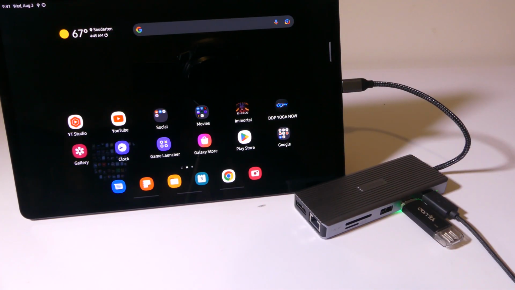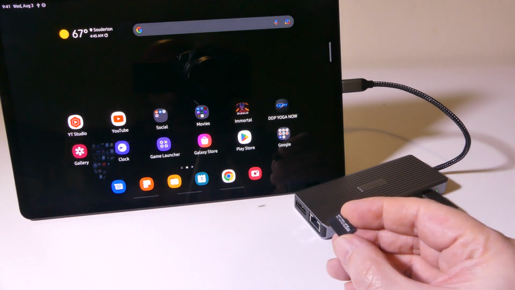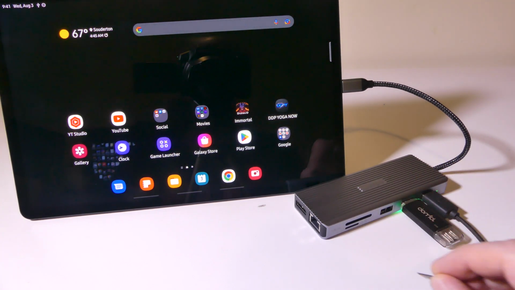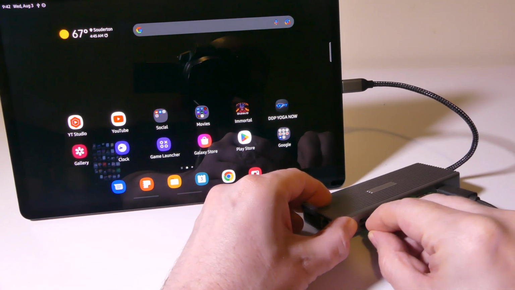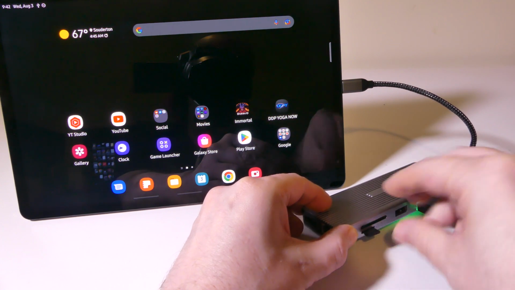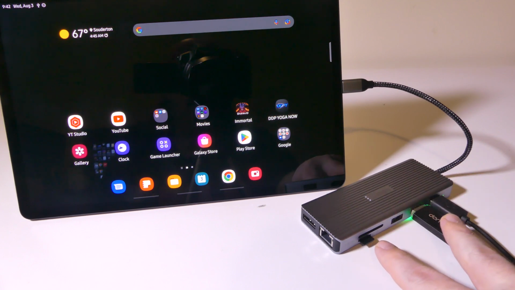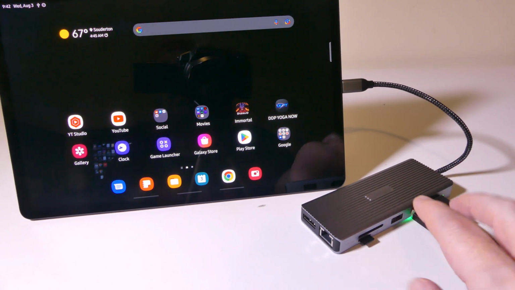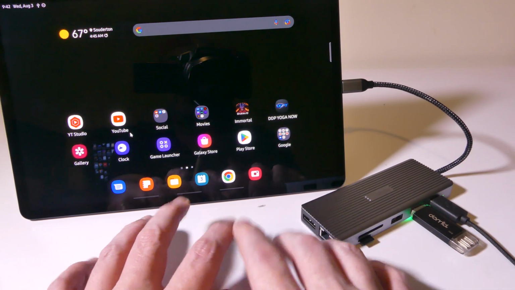We can, of course, add more storage than that. You can add multiple drives, or you can add a micro SD card as well for even more storage included. So you've got, you know, four different USB ports. You've got all the options there that you need. So now I've got both of them hooked up, and I can use this extra storage to work with, or I can offload files and then make more room for my tablet.